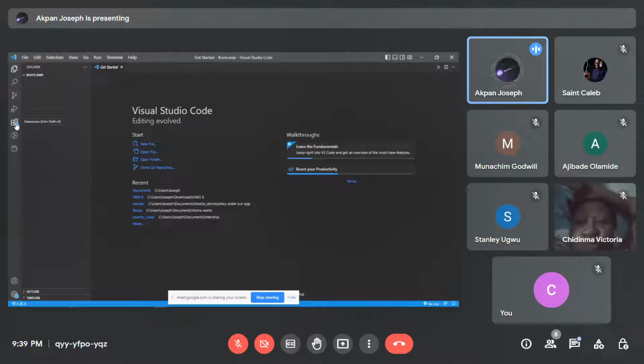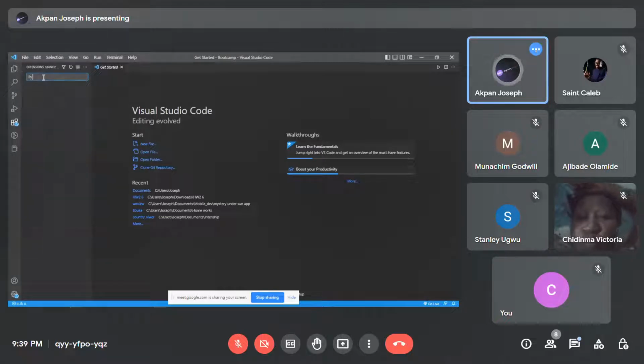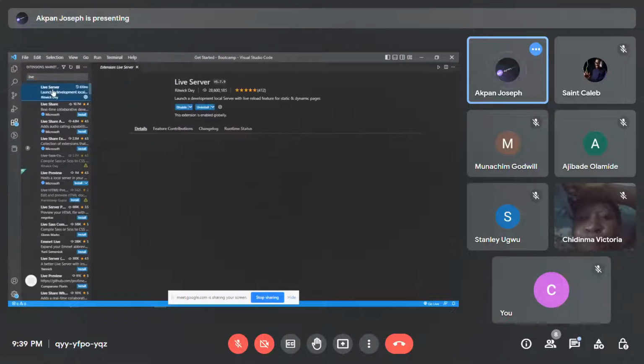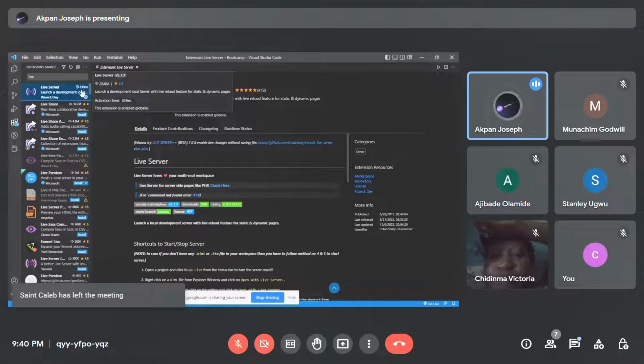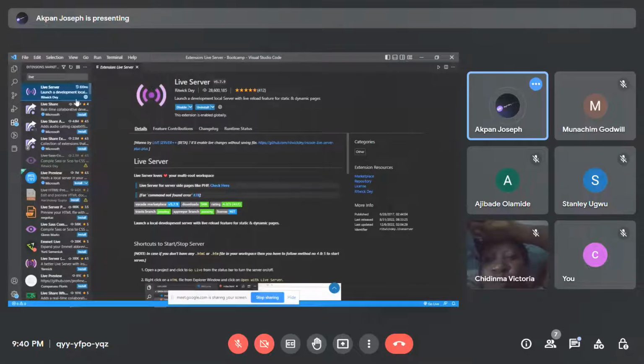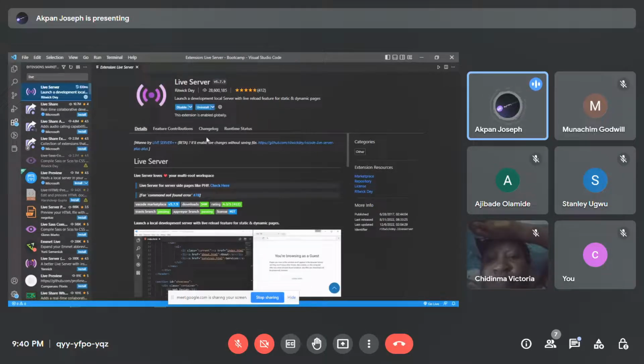When you click on extensions, yesterday night I said you should download Live Server first. So click on Live. Okay, I have my internet connection. This first one here, called Live Server by this guy, you can just click on it. If you have not already installed it, you see the install icon here. I installed it yesterday, so I don't need to reinstall. It should appear with an install button, you just click on that install button and it will install Live Server.